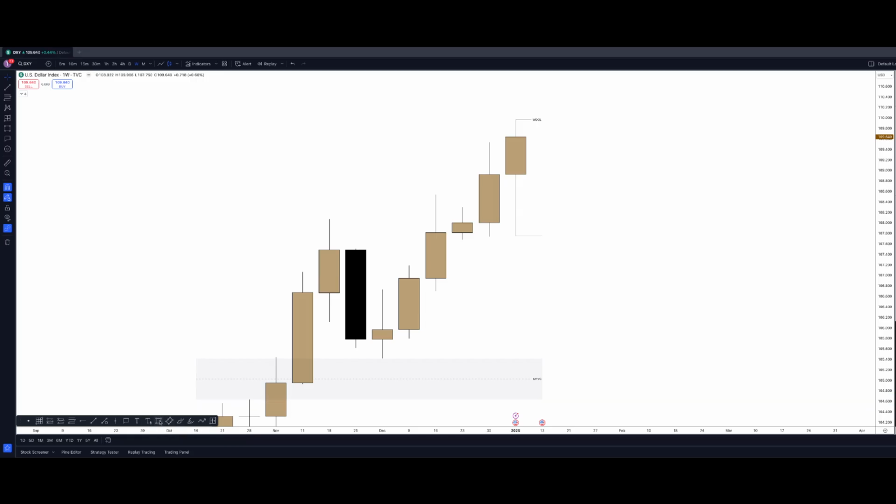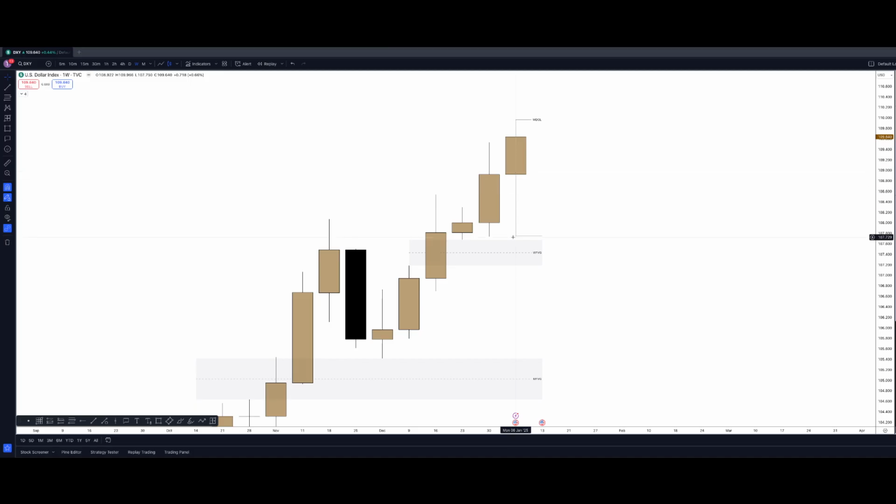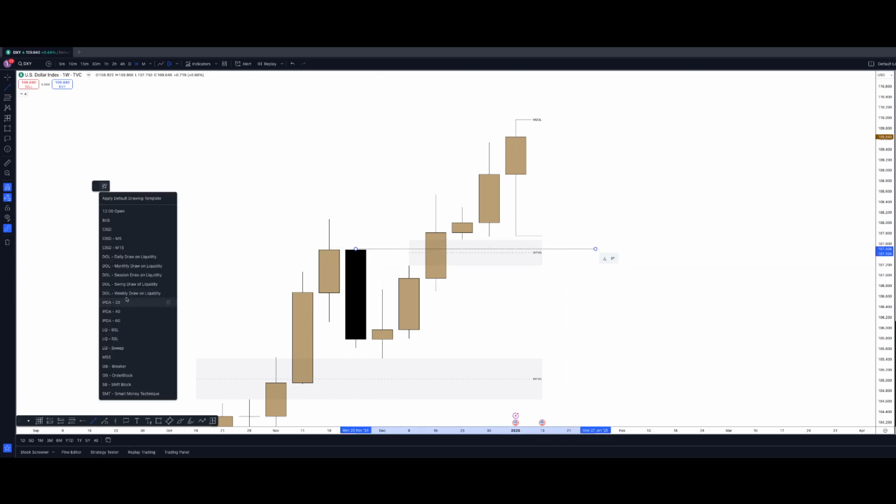Essentially, what we had mapped out last week is we saw this weekly fair value gap. We assessed the market and we tried to determine that market could potentially draw back to this level, bouncing off of this, tapping into this order block, and then moving to the upside. That missed by a fraction, but it still didn't limit us in capitalizing on a few trades for the week.